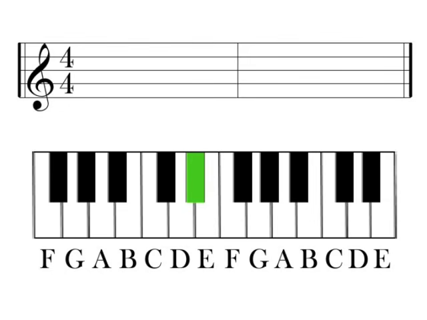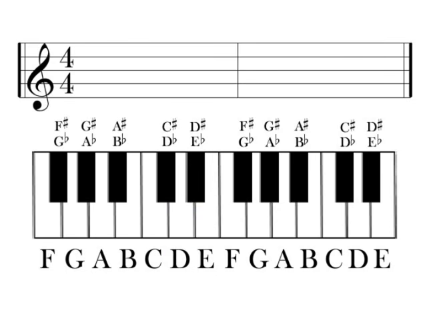Now, you may be thinking that this black key, E flat, is also a half step above the note D, and you're right. Each of the black keys can technically be called two different letter names, one sharp and one flat. Here are the letter names of all the black keys on the piano. Before we wrap up, let's quickly take a look at a few whole steps and half steps which incorporate accidentals.